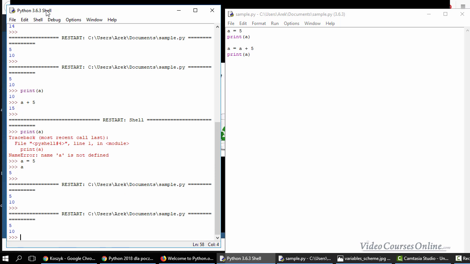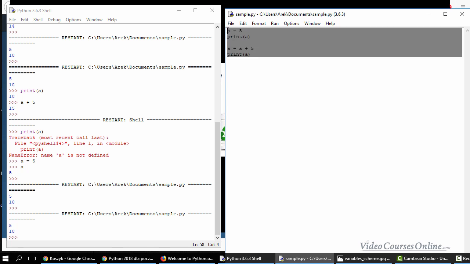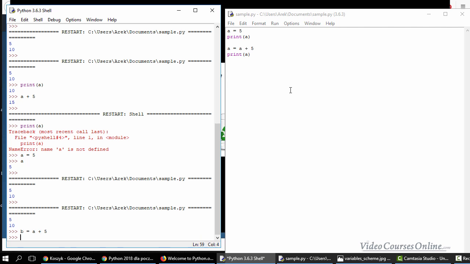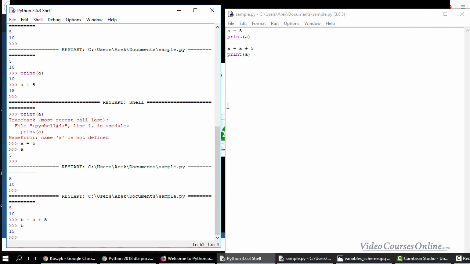What's cool? This shell is interactive, which means it can have interaction with the programs that were run, right? And that's pretty awesome, because, well, you can create a new variable, like for example that, and add 5 to it, and then you can print it out, right? You can work with the script that was run already. That's all in the lesson. Thank you very much.